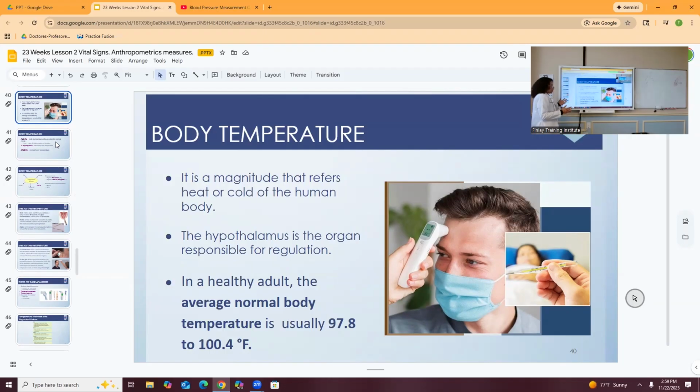In a healthy adult patient, the normal temperature is going to be between 97.8 and 100.4, okay? And also we're going to take into account where we are taking the temperature in this patient. If you're here in Texas, outside, normal temperature can be 102, 104 degrees. So if you're taking the temperature in the forehead from a patient that is coming from outside, that's something that is going to affect the real temperature of the patient. Okay, so we have to take into account where we are taking the temperature.